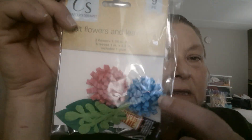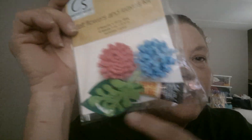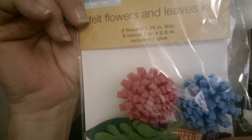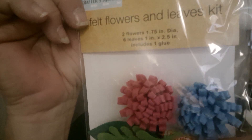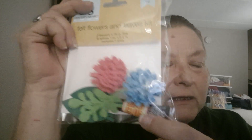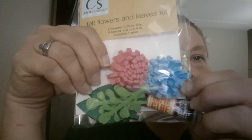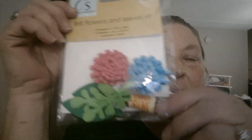Now look at these felt and leaves flower leaves - it's a felt and leaves kit. It comes with the flowers, it comes with different leaves, and it even comes with super glue for you to dry them. They're suggesting you put these on clothes or something like that, but you get super glue from the tool department and two flowers. These remind me of the little ribbon flowers I used to make by stripping the ribbon and then rolling them up on a pencil. I just thought that was really cute.